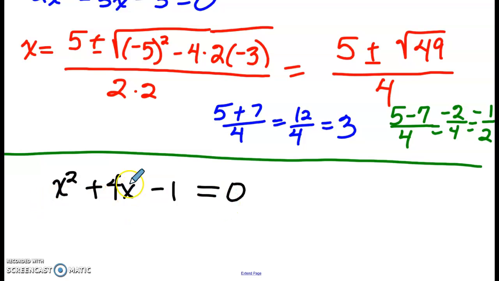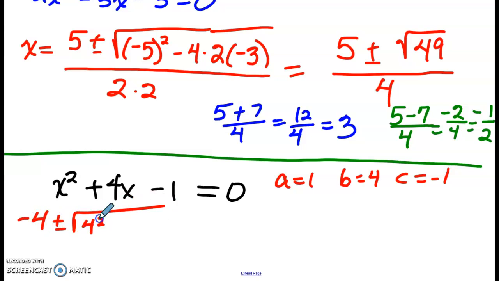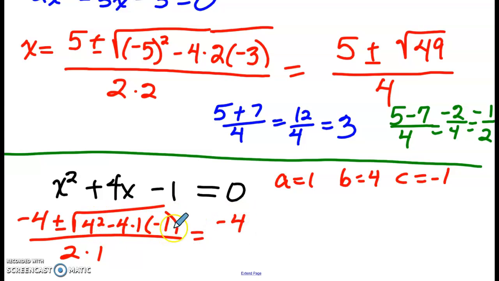And then if I solve this, again, certainly, and I didn't do that in the previous problem, but you can say obviously a is 1, b is 4, c is -1, and if you did the formula, it would be the opposite of b, plus or minus the square root of b squared minus 4ac all over 2a. Again, you can let your calculator do all this arithmetic here, or you can do it in your head. 4 squared is 16. This will be positive 4 when you multiply it all, so that's 20. And that's all going to be over 2. I don't know if you simplify it more than that. If you do, you can call me and I can help you with that.